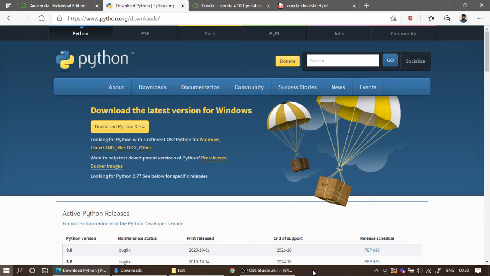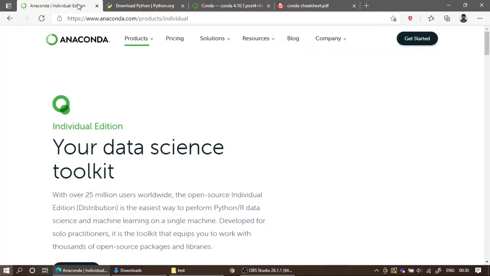Hello everyone. Today we will see how to install Python on our Windows machine so that we can use Python. There are a couple of ways in general to install Python. One is downloading the Python version directly from their python.org/downloads website, and that gives you the latest version possible of Python. Another way of using Python is using something called the Anaconda distribution.